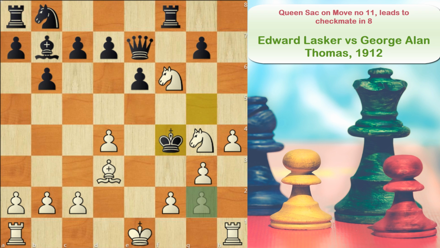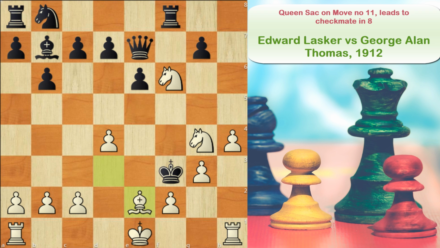g3, king to f3 only move and now bishop to e2, king to g2 only move, rook to h2 check and the only move is king to g1. And in this position white has the luxury to checkmate black in just one move in 2 different ways.